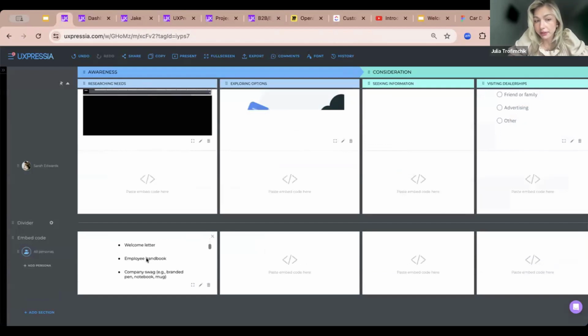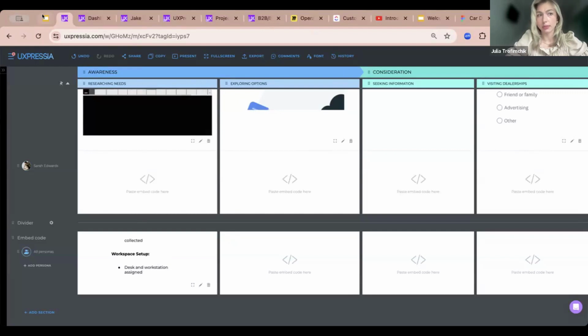So yeah, this is kind of it. These were the major use cases that we've decided to talk about today. As you can see, having embedded documents is much more convenient. It's not as complex as establishing a direct integration, involving your IT team for that, and so on. You can simply embed the related documents to the needed stage. They will be constantly updated. So that's a very convenient way to have everything related to your CX in one place.